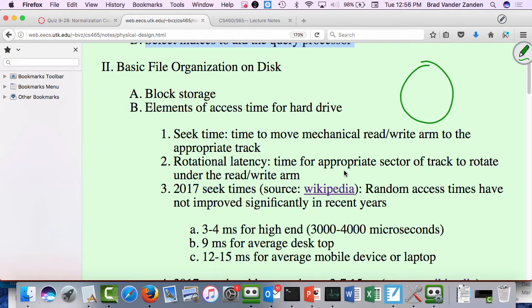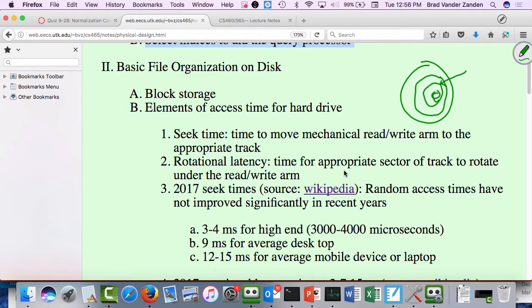So here's our disk, here's the read-write arm, and it's coming in and it's settling at some part of the disk. And the disks are organized into what are called tracks. So the read-write arms are coming to rest at a certain track. And as the track spins under the read-write arm, it's able to read data off that track. And it could read off of any of the platters at that point. But all the read-write sensors are fixed. So at any one time, they're all over the same track number, just on different disk platters.